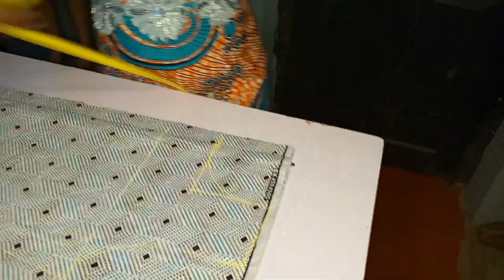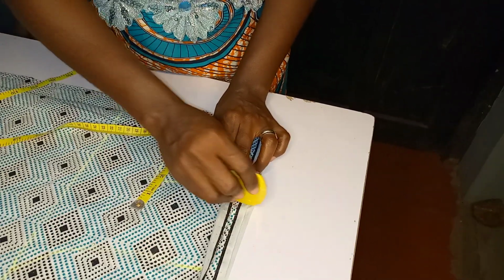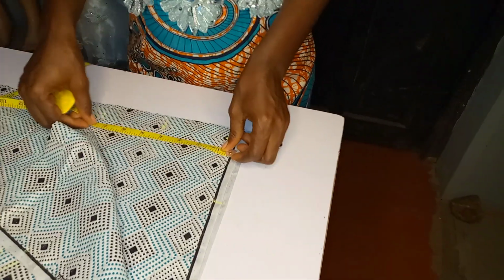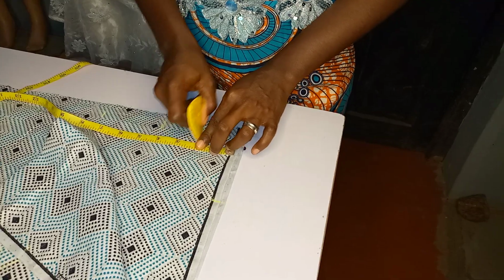So you know we have not yet cut the back hole. So you notch the back here, you mark it for you to cut the back, then you open it like this. After opening, if you want to make a low back, you measure it. But here I don't want to make a low back. I want to make a high neck back. Then I will measure it.